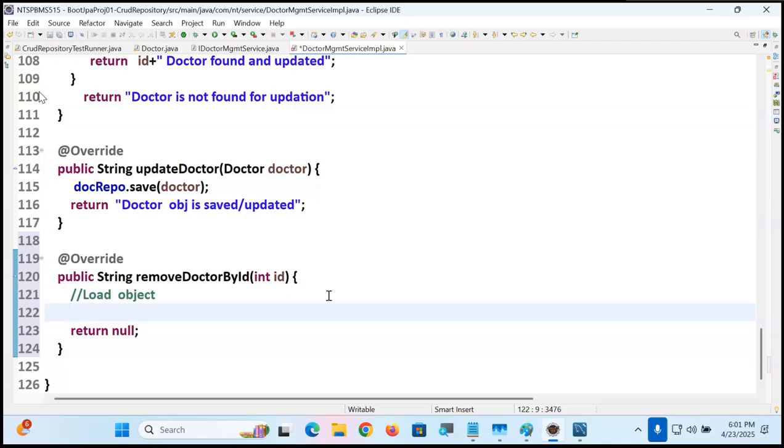Definitely you need to think about going for loading the object or not, guys.